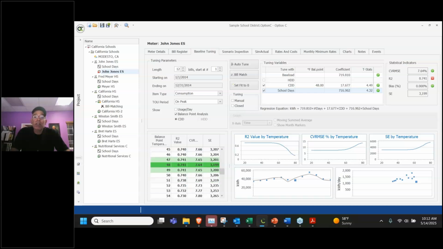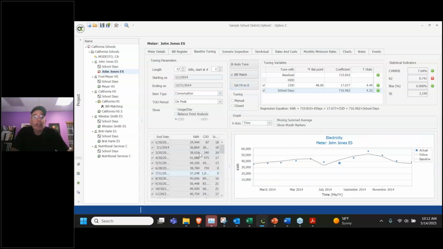That's crazy though. First off, it's such a low balance point. What this is telling you is that at 48 degrees, they start cooling. I guess it's possible, but I don't believe it. So if you choose not to believe it, you can say, yeah, the statistics say 48, or you can choose to say, nah, I'm going to go with something. At least I'll start with 55. It'll give me a worse R squared, probably a worse CV RMSE, but at least it's kind of believable.